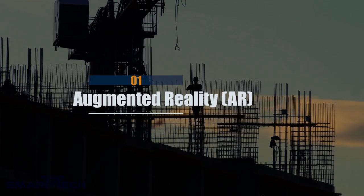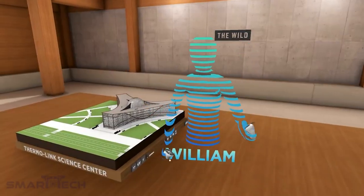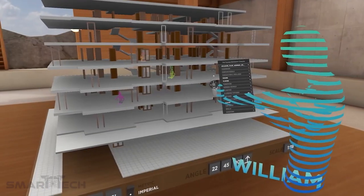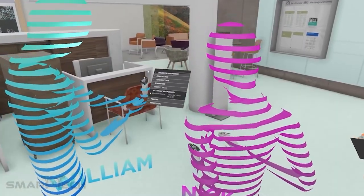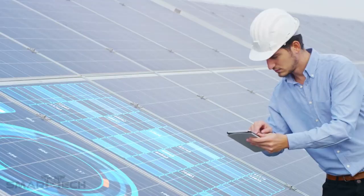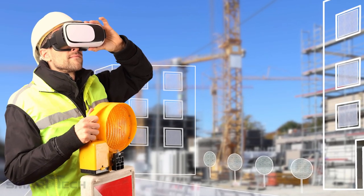Number 1: Augmented Reality. Augmented Reality and Virtual Reality are making ripples across the construction world. While AR superimposes a computer-generated image on a user's view of the world, VR can replace the real world through a simulated environment. However, AR is quickly taking over as an emerging trend with its benefits and uses over VR in the construction arena.